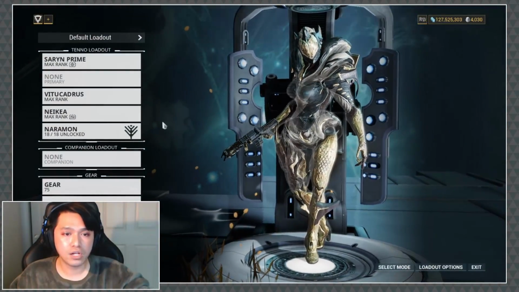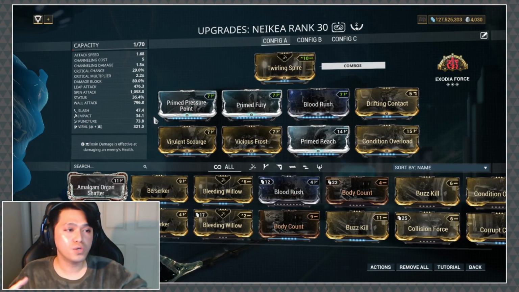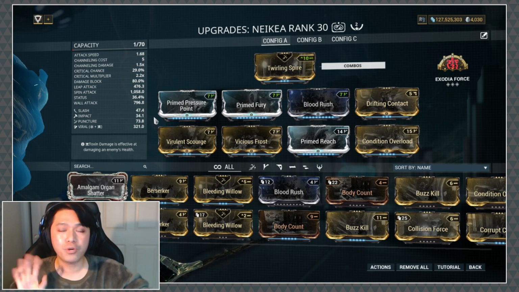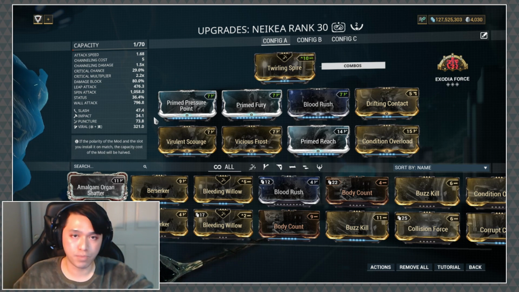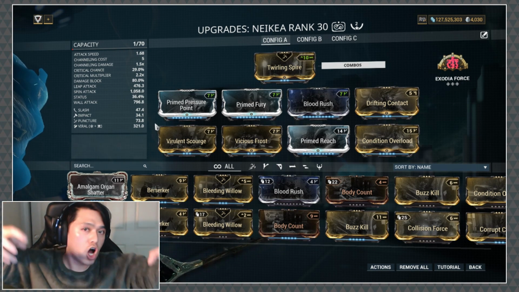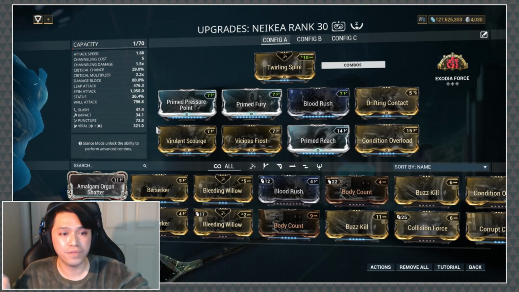So let's go ahead and take a look at the build real quick. Now, as you can see, we are using a combination of critical chance as well as status. Now, you're probably wondering, why do you have viral on this? Well, it's because I use this with armor stripping Warframes, so when you strip away the armor, what you're left with is usually something along the lines of cloned flesh.